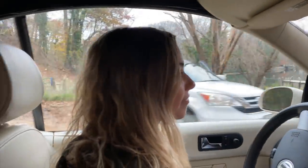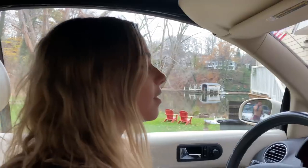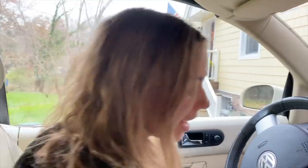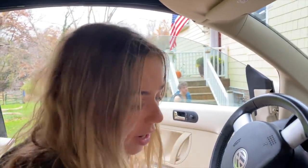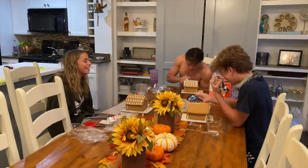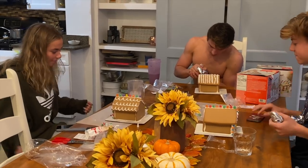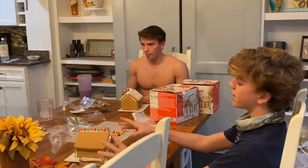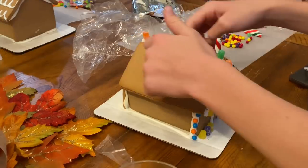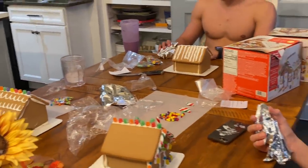Katie drove us safely to the grocery store. Gingerbread house kits were buy two get one free, so we ended up with three. All three of them are making gingerbread houses! Ryan notes the houses seem smaller, but he's just bigger now. They're all working on their houses. We need to figure out the roof — it's prime real estate up there. Brennan's looks nice — can't wait to see when they're all done. We'll do a little vote!